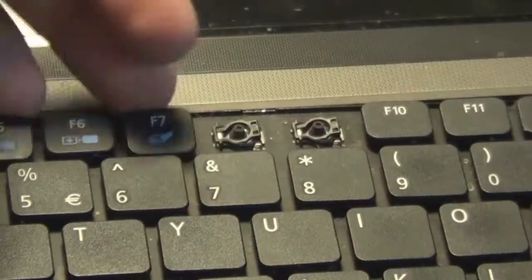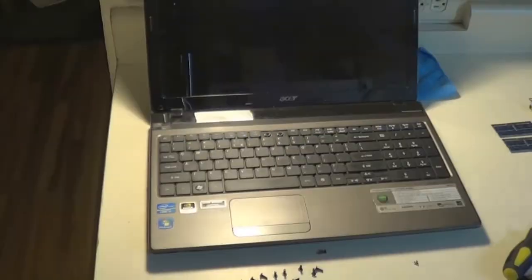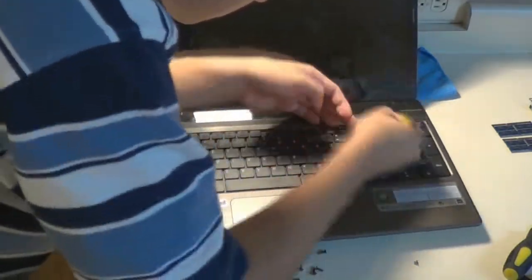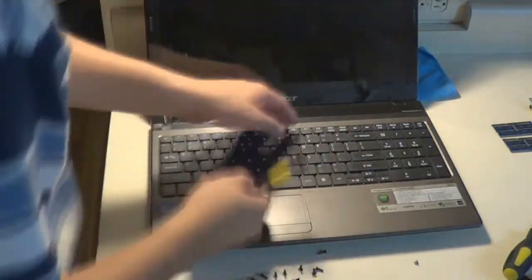And there's multiple notches that you have to undo. You don't have to remove the keys to get at them. I'm just doing that to show the camera so that you can see clearly where the notches are. As you can see, I'm getting the rest of the notches around the keyboard. I believe this is also one of those funky laptops that have notches on the sides of the keyboard as well, to keep the keyboard especially secure, I suppose.